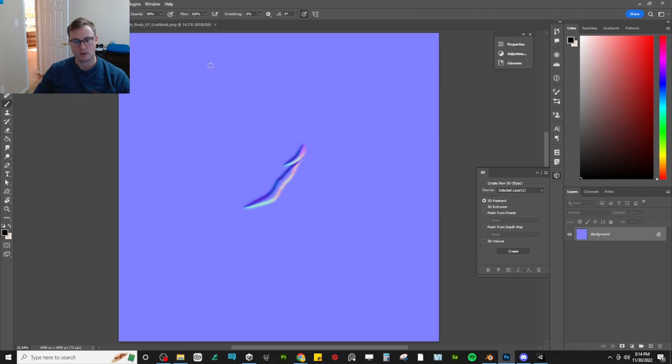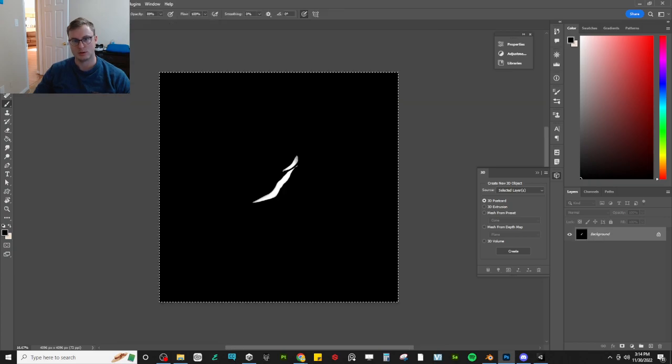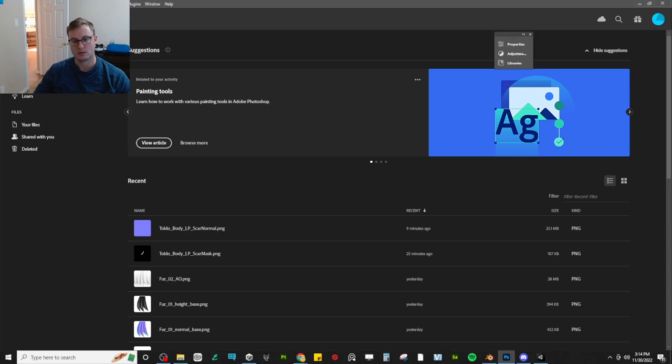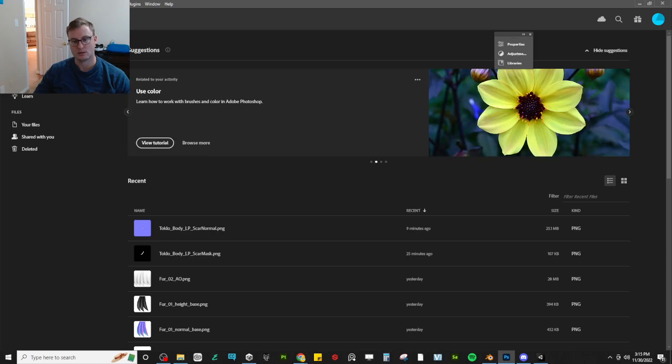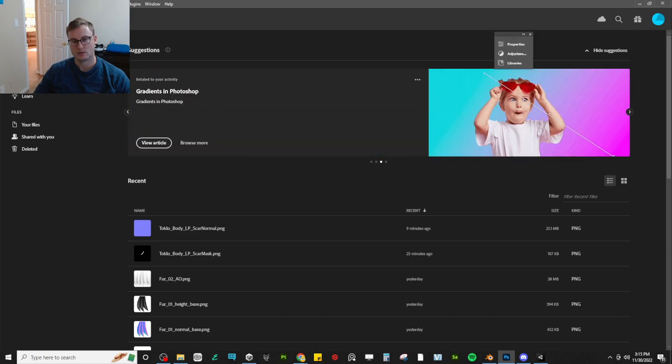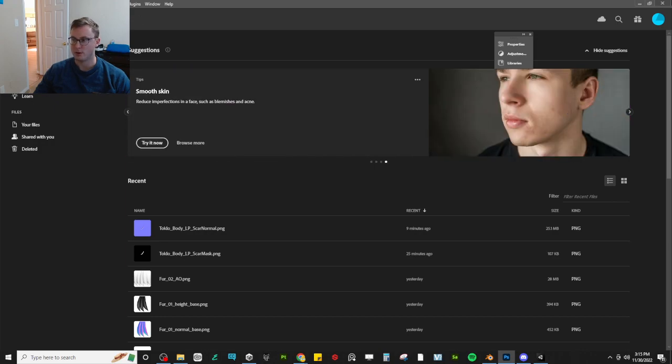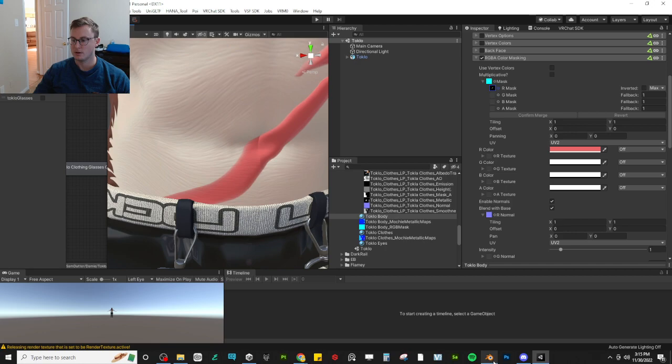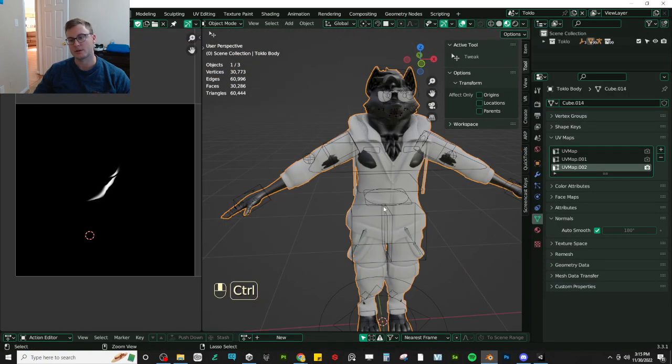Okay, that was good information. All right, so we can't use that for the scar. We can't generate the scar normals through Photoshop.